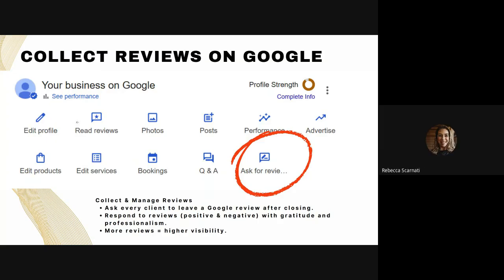Also, I was getting a lot of calls from Google Voice verification, and I didn't know if it was a spam call. Is that part of the Google profile or is that just spam? It could be. It just depends on how your profile is set up.